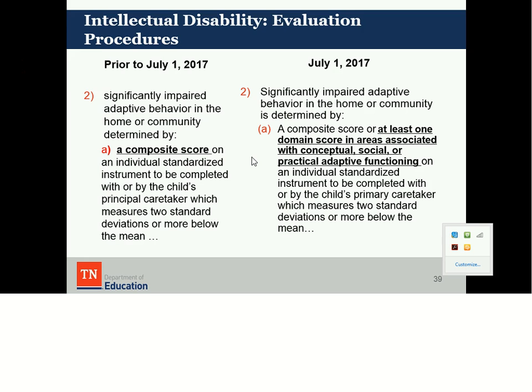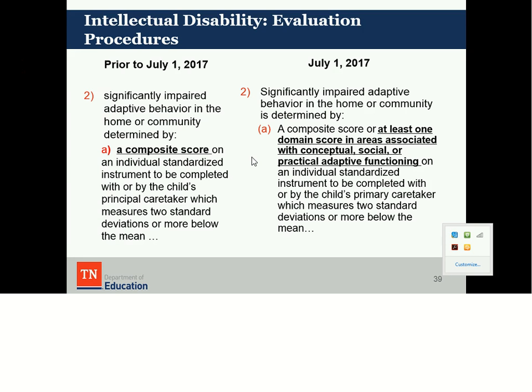In addition, for our intellectual disability category, the change to adaptive behaviors, as I mentioned before, is based on that national review. Nationally, in most clinical contexts, as well as in various other states, the common view associated with intellectual disability differs from our previous evaluation procedures, which stated that we had to have a composite, a global score of adaptive behaviors, that was significantly impaired, so 2 or more standard deviations below the mean, which then left students who might be identified by other means, such as functional delay.